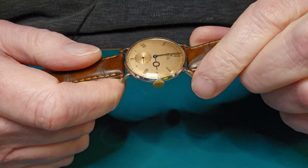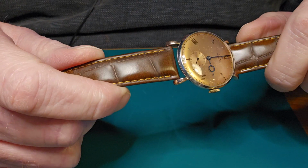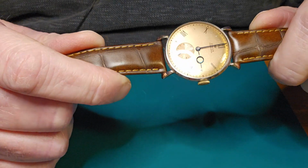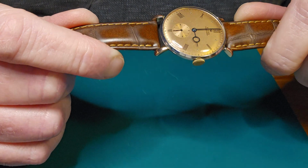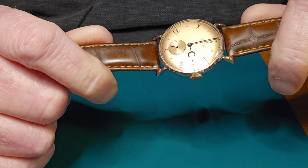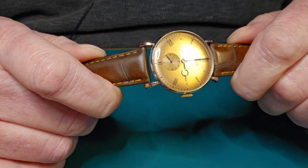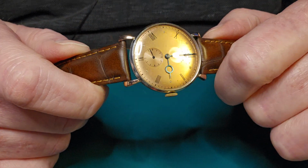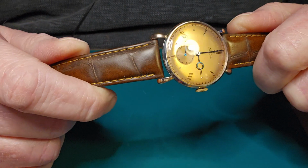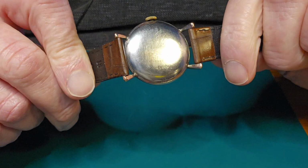It's been well taken care of. I'd love to have it serviced again. Rolex won't touch it. They're too old. They don't have the parts. Took it to some posh Rolex selling shop in town. They wouldn't touch it either. They did send it away. They had a look. They couldn't get the parts, therefore they didn't want to look at it either. There's probably somebody out there who would service it for me. I can open up a watch and have a look at the inside and fiddle on a bit, but by no means would I ever dream of trying to service this myself. It's just, and like I say, it's not the money, it's just the heritage.